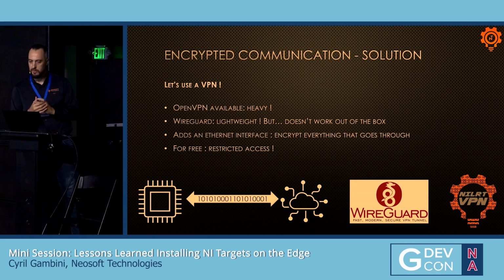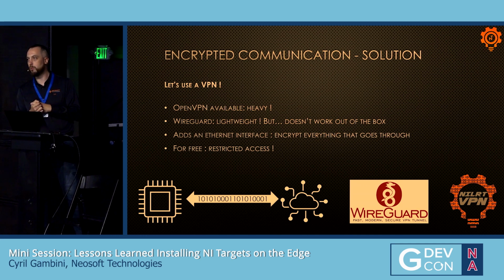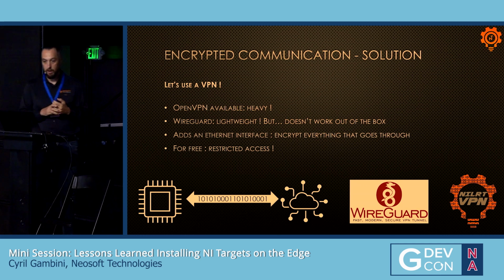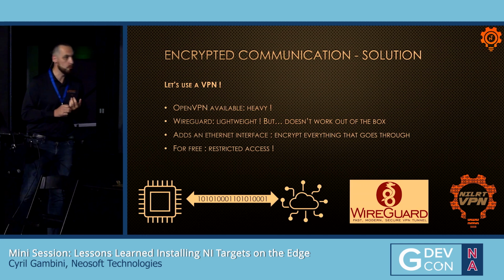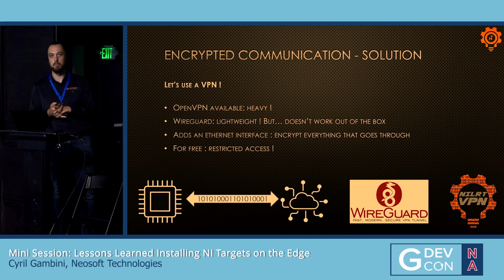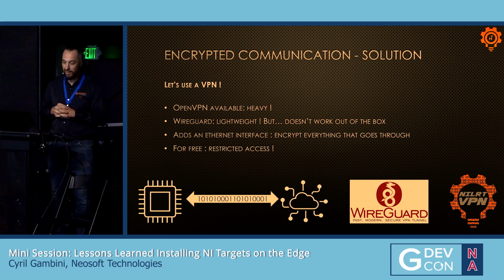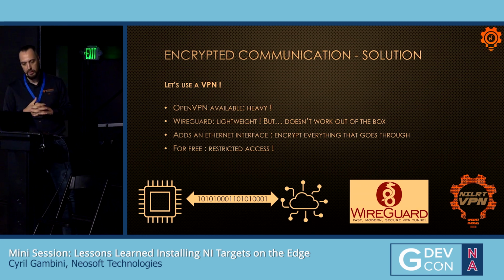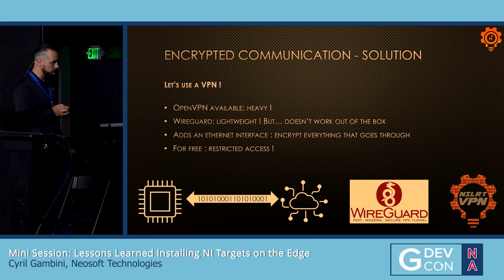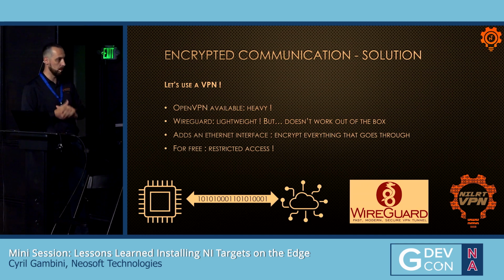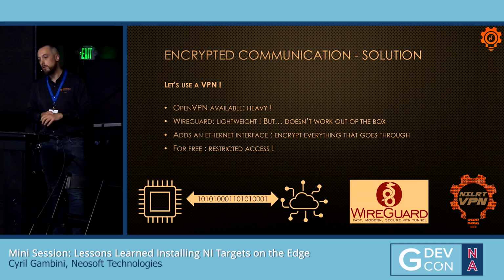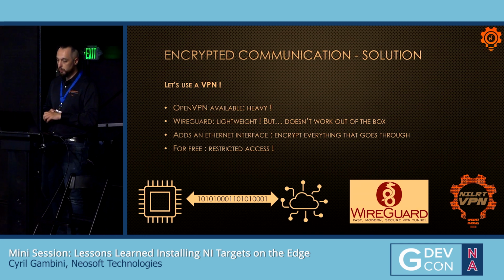It was working until we reboot the target. And when you reboot the target, no more VPN, and you have to redo it from scratch. So we had to actually look at the NI Linux RT code. So it's an open source code, so you can go on GitHub, get the code, analyze what's going on. And we found actually a way to make it start every time correctly, even after the target reboots. So we have special scripts that we leverage now on almost all our NI Linux RT targets to have WireGuard to be active on the target.